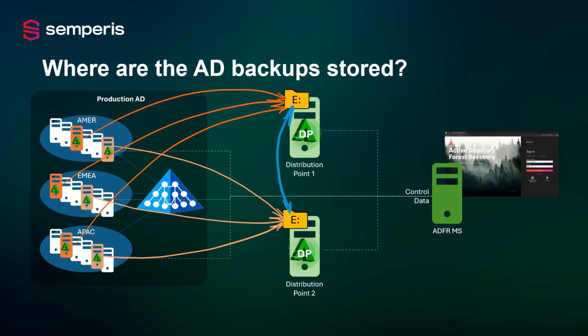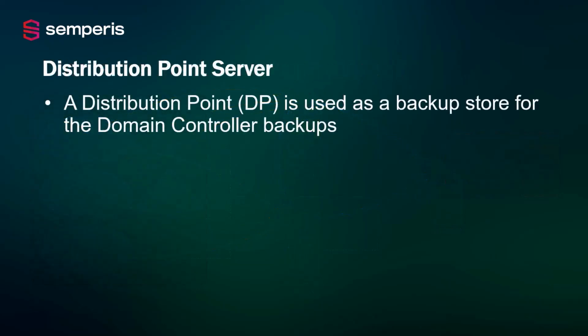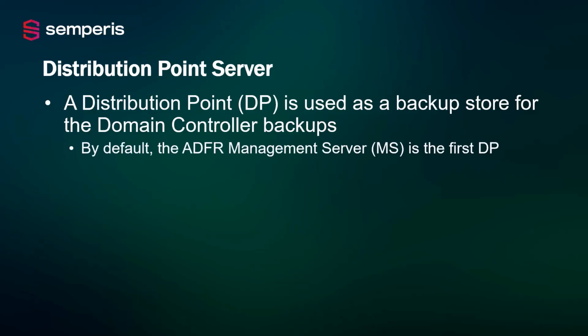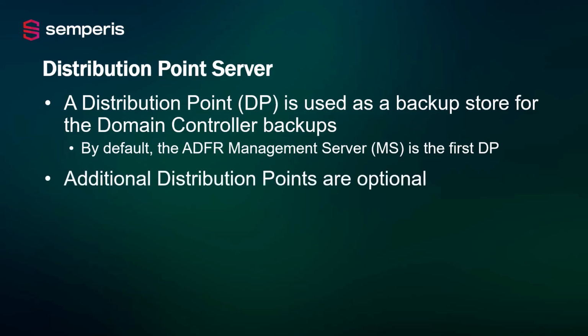Additionally, for greater geographic resilience, domain controller backups can be copied across multiple distribution points, including the central management server itself. This makes the distribution point server a critical component in larger deployments, serving as the storage location for backups captured from domain controllers. By default, the ADFR management server becomes the first distribution point created during the initial setup of ADFR. Adding additional distribution points is optional and depends on the specific needs of your environment.